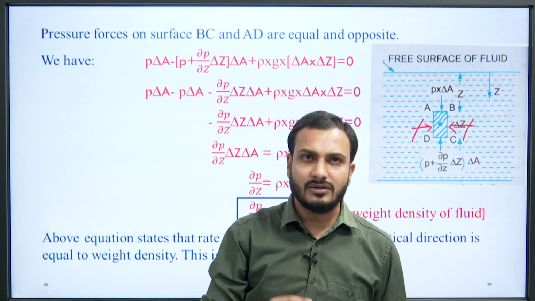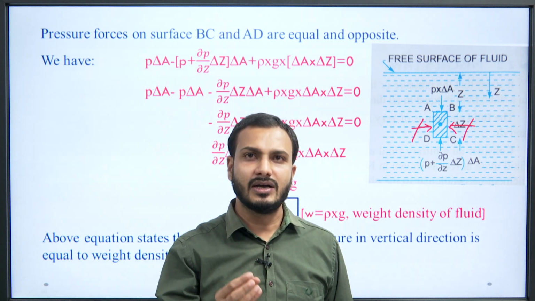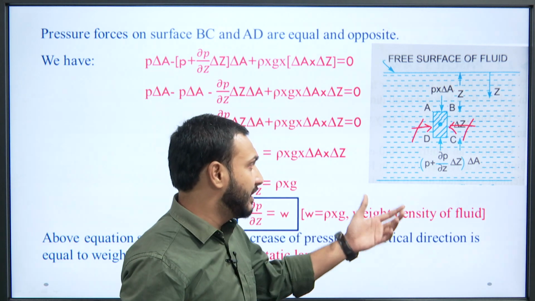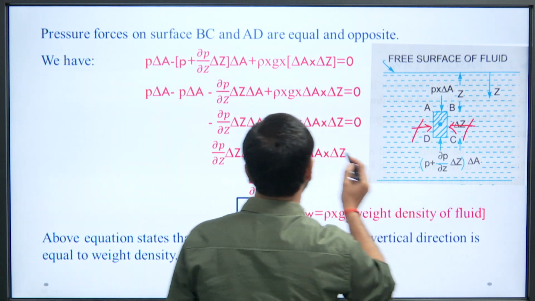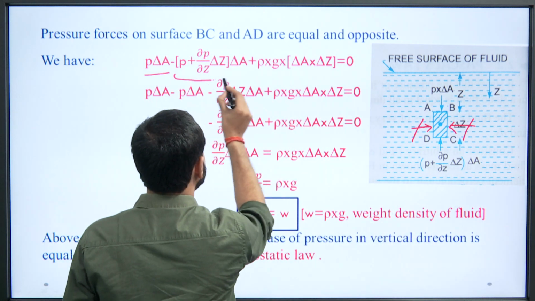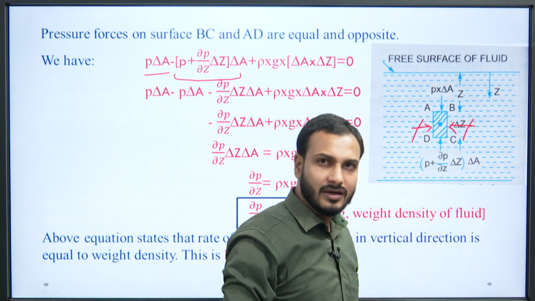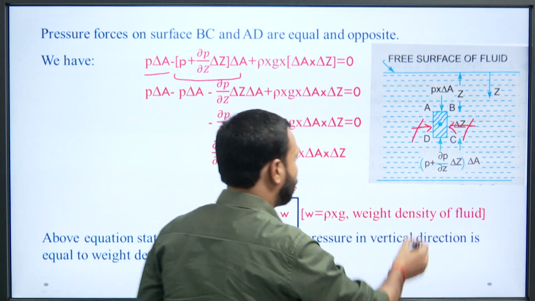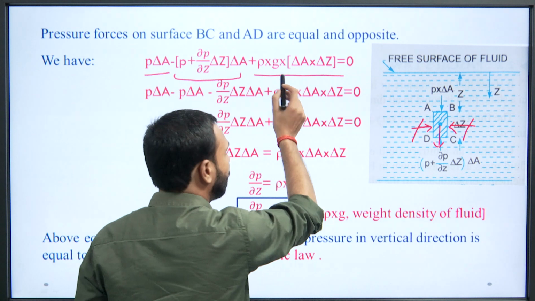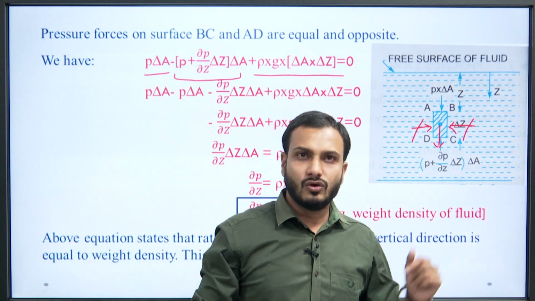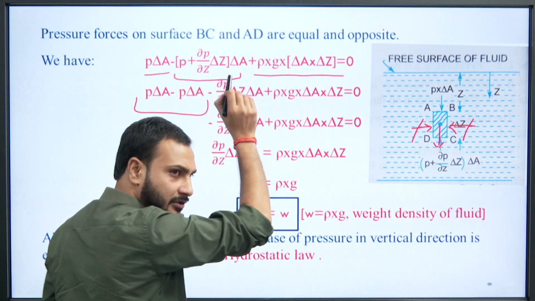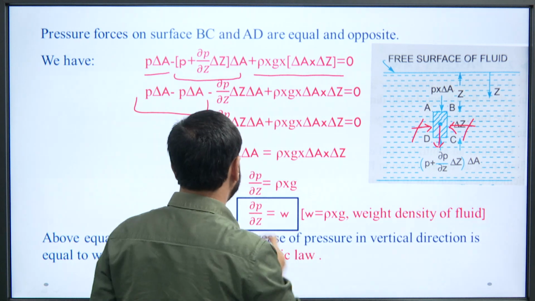So we can say that the pressure force on surface BC and AD are equal and opposite and hence it can be cancelled out. तो we have for the calculation of del P by del Z, we have this force जो ऊपर से लग रहा है यानी P इंटू डेल्टा A, माइनस करेगा इस फोर्स के साथ जो नीचे से लग रहा है यानी P प्लस del P by del Z इंटू del Z इंटू del A. ठीक है, ये फोर्स इससे माइनस कर रहा है. अब देखिए जो हमारा वेट है वो भी तो डाउनवर्ड डायरेक्शन में ही ऐड कर रहा है, तो हमने उसको एडिशन के टर्म में ले लिया, रो इंटू जी इंटू वॉल्यूम यानी del A इंटू del Z. तो हमारे पास एक इक्वेशन आ गई. अब जब हम इस ब्रैकेट को ओपन करके मल्टीप्लाई कर रहे हैं, this both term will be cancelled out. जब दोनों टर्म कैंसिल हो गए तो हमारे पास बचा ये टर्म.